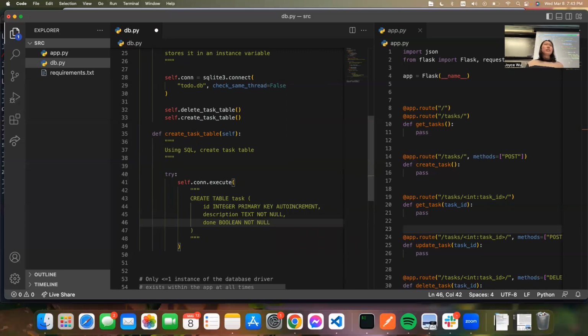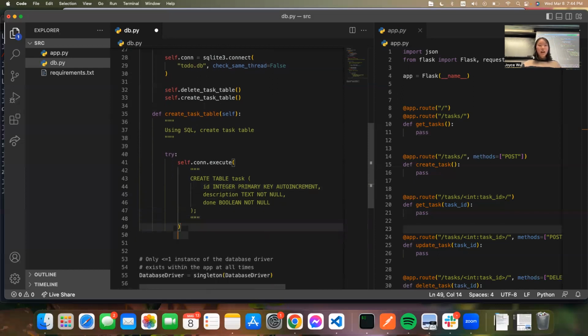So does anyone remember what the not null field essentially does? Yeah, it makes sure you always have a value there. Exactly, so we can't have an empty value in that particular column. I remember from last time as well, we ended our SQL queries with a semicolon, so we just put a semicolon at the end there. Last time something I didn't make super clear was the usage of commas. I did forget a comma at one point, but essentially you just want to use these commas to separate out your columns. So ID is a column, description is a column, and done is a column.